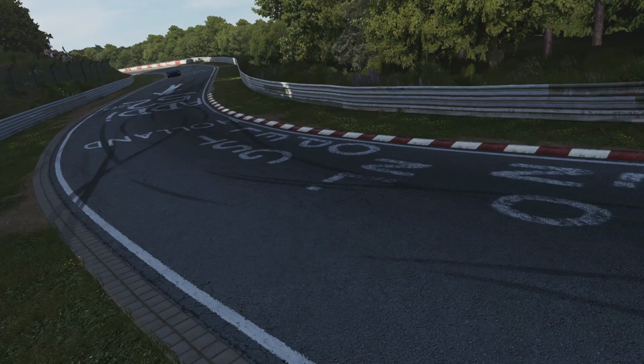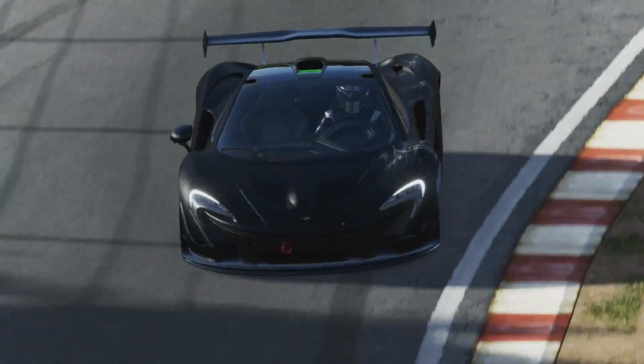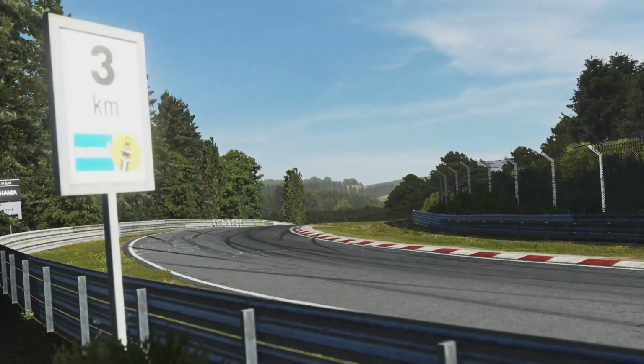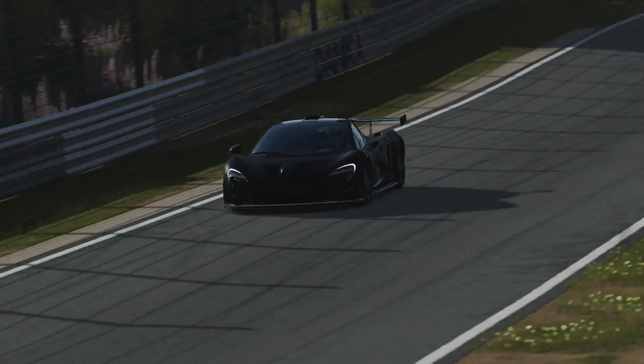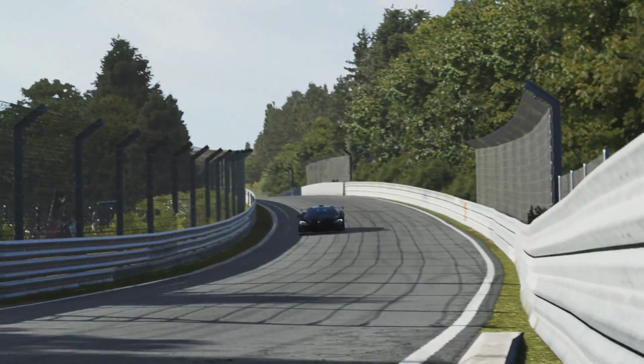I'm running Forza 5's version that just came out about 3 weeks ago, laser scanned, and I have to say, it's one of, if not the best version of Nordschleife. Not that I've ever been on that track, because man, I sure would love to. It is the prettiest, most intense version I've ever tried. It honestly seems a little more challenging than what I did in Project Cars a few weeks back in the back mono. But anyway, here's my lap.